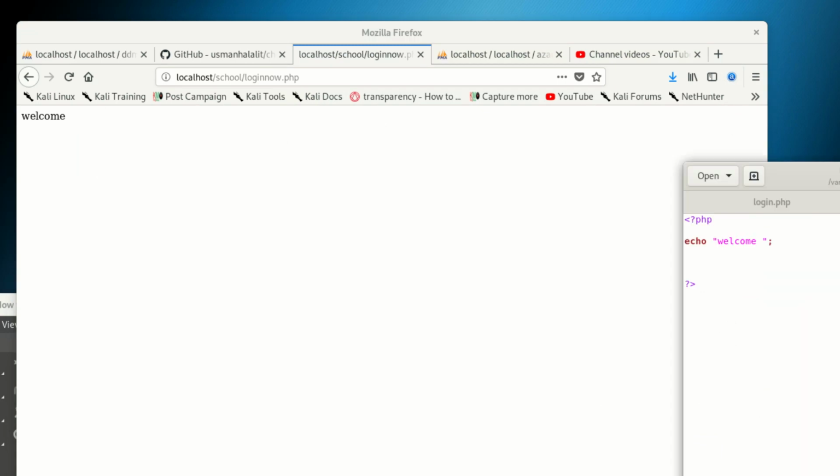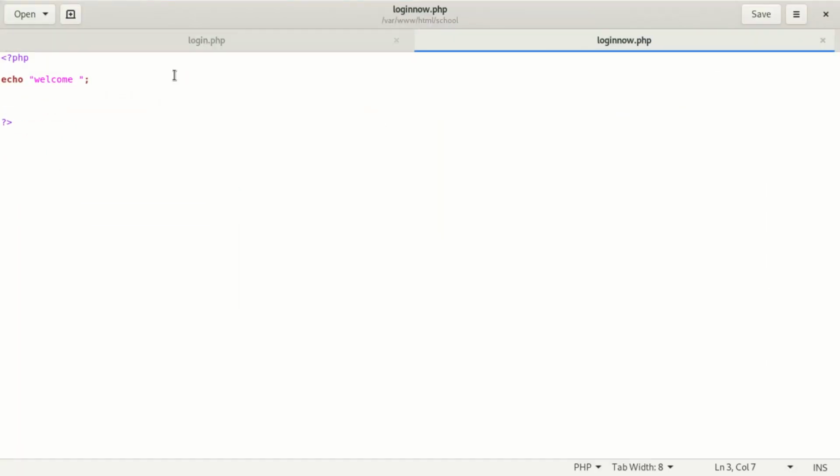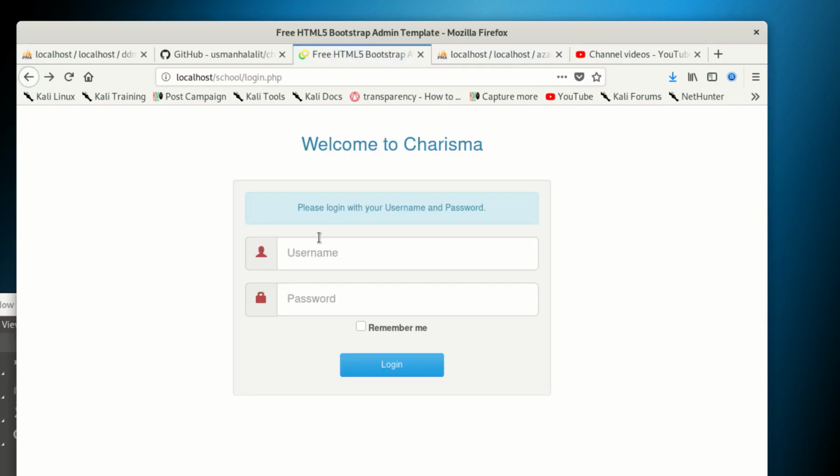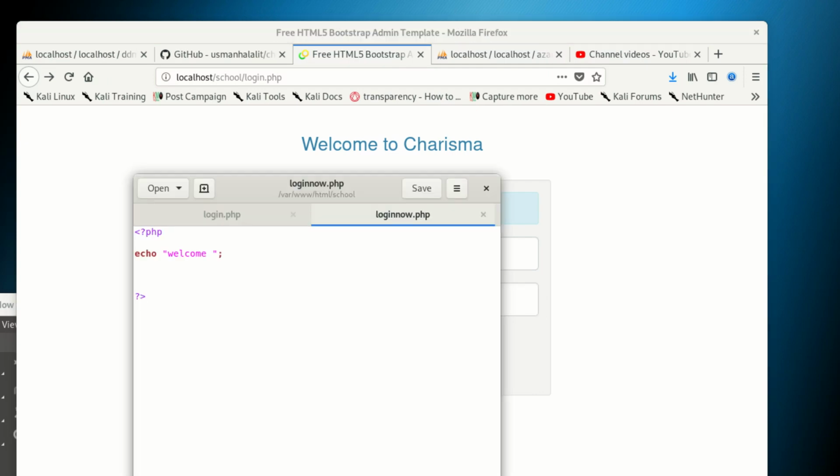What do we need in that page? The welcome page, we're gonna need to connect to the database, which we called Azania. We're also gonna need to declare the variables of this page. So the username and password, we're gonna get them there. So let's go and look into that. Username and password, we see them.